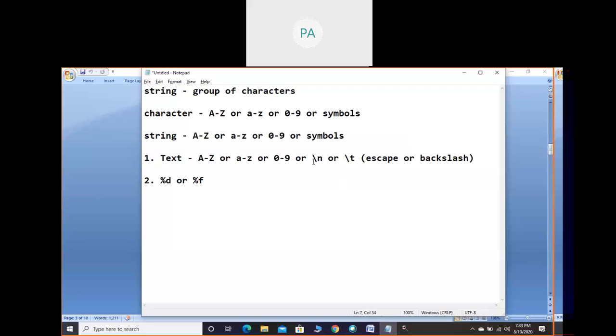So first is backslash, and after that either you write a letter, or in some cases we have two backslashes, or backslash with double quotes. So this is one thing in the string. Another thing is we put a percent symbol in front, and some letters we have to use. These letters are also defined, so we cannot use our own. For this also there is a table. So that is the first thing.